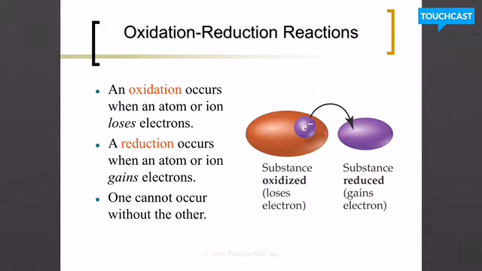All right, we're finally moving on to one of our last topics, which is oxidation reduction reactions. So I'm going to give you just a brief overview of the difference between oxidation and reduction. Oxidation occurs when an atom loses an electron, and reduction occurs when an atom gains electrons. But here's the thing. In any kind of chemical reaction, you cannot have one without the other. If something's going to gain an electron, it just can't come from outer space. It has to come from some other substance that was in the reaction container.